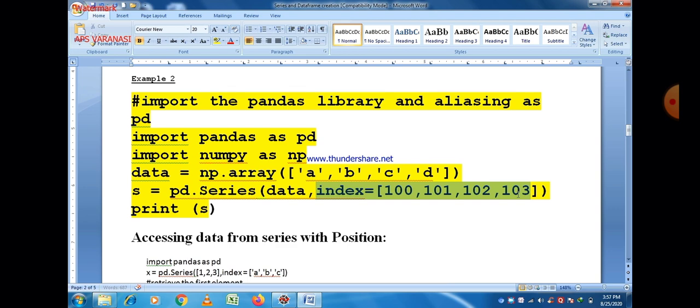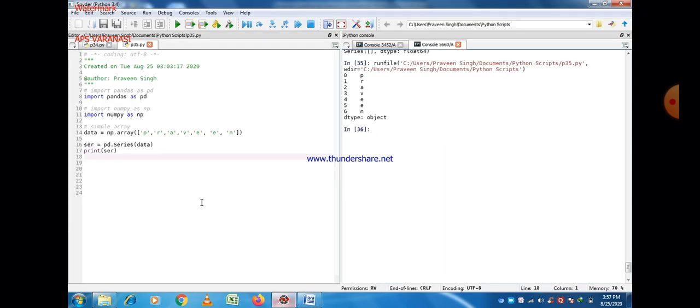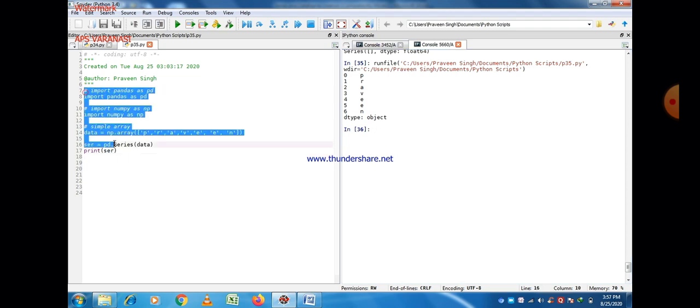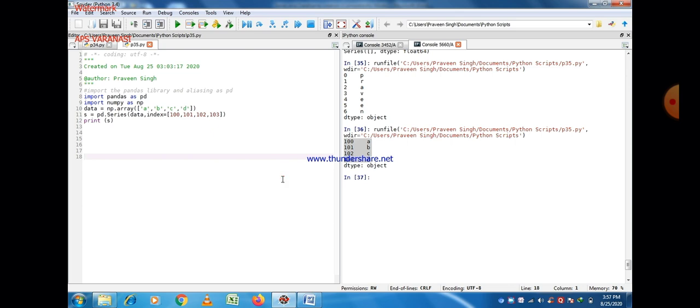You can easily see that now different index values are given to different characters of the array. There are 4 characters, that's why there are 4 index values. Now you can easily see on screen, these are the different index values related to A, B, C and D, which are the characters of the array.